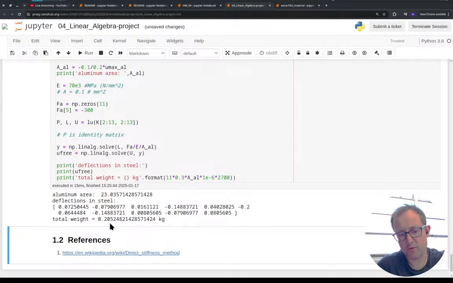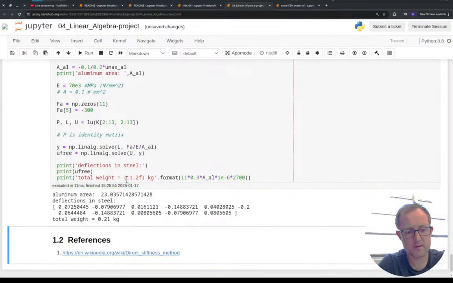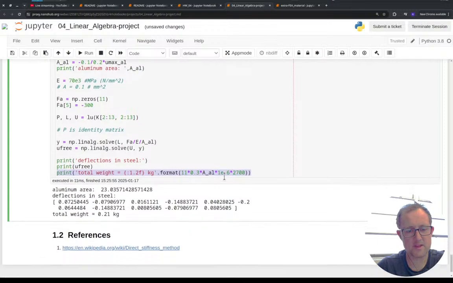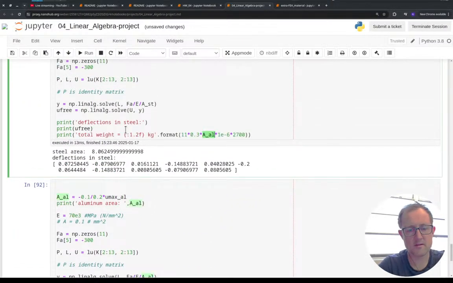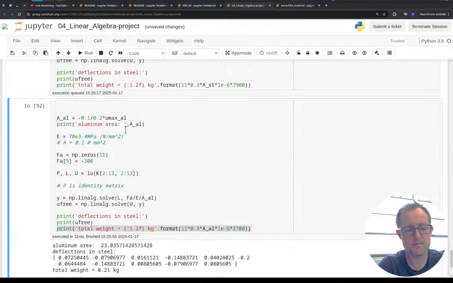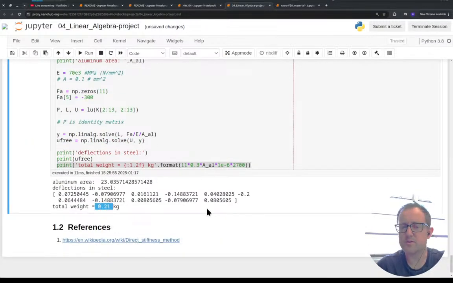So here it's 0.2 kilograms. Colon 1.2f, like that, 0.21 kilograms. And let's just copy this up and paste it in here. Now I just need some steel in there. Steel is not 2,700, it's more like 7,900. And we get total weight 0.21, 0.21.